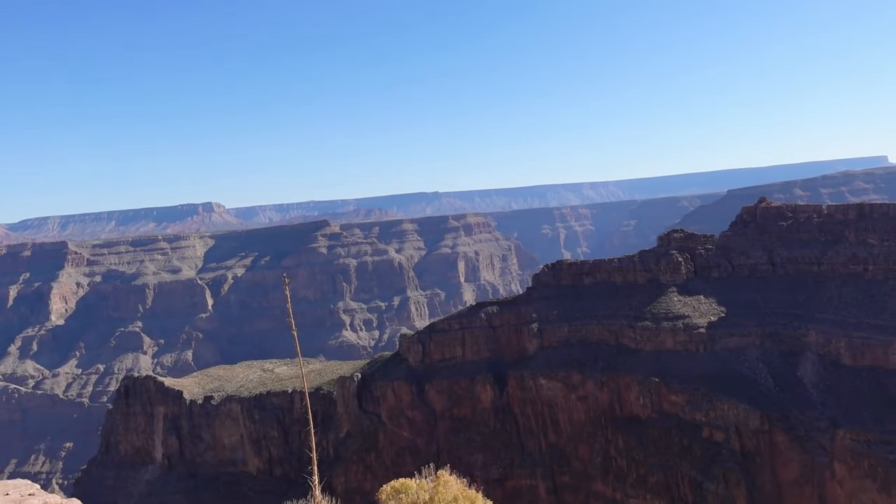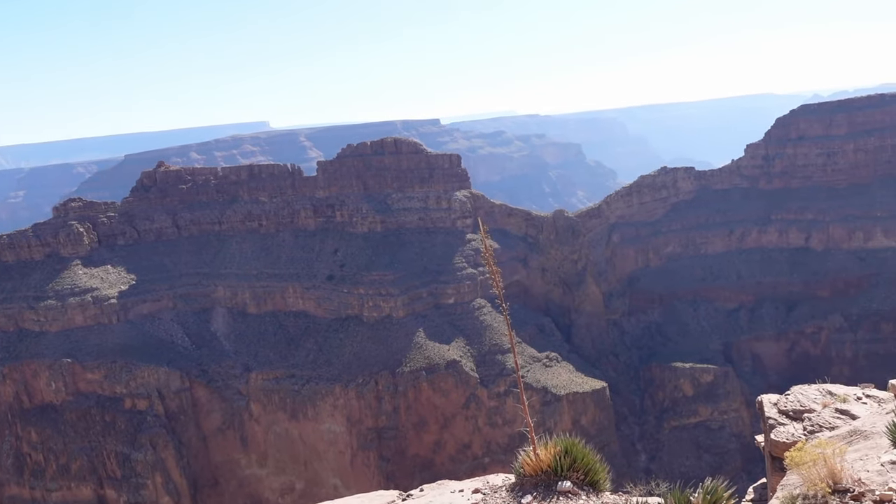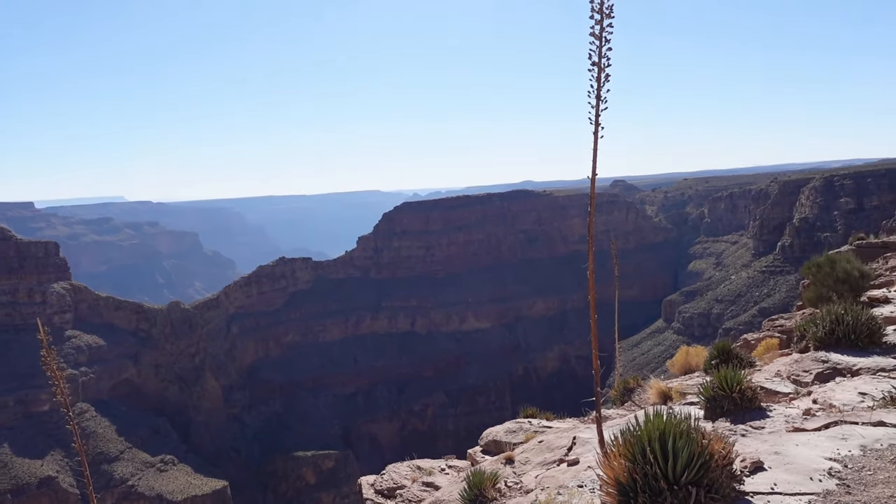As you can see behind me, the Grand Canyon. I want to talk a little bit about our experience here so far. We are at the Grand Canyon West Rim — not the south or the north. The south and north rims are about four to five hours away from Las Vegas, where we were. If you're planning on visiting Vegas and want to do the Grand Canyon, you'll want to go to the West Rim because it's only about two hours away. There's less here than at the south and north, which have been built up longer — that's where the National Park is. But if you don't want to burn a five-hour drive each way from Vegas, West Rim is definitely the best option.